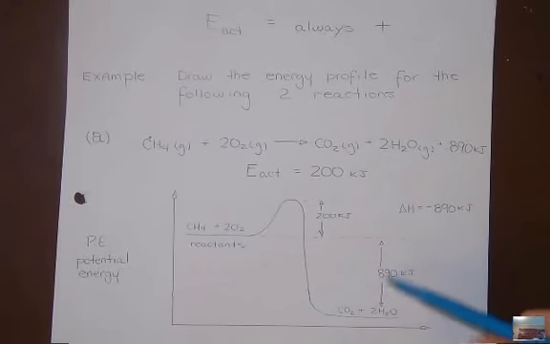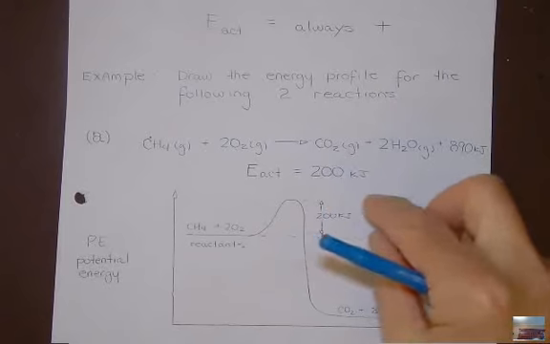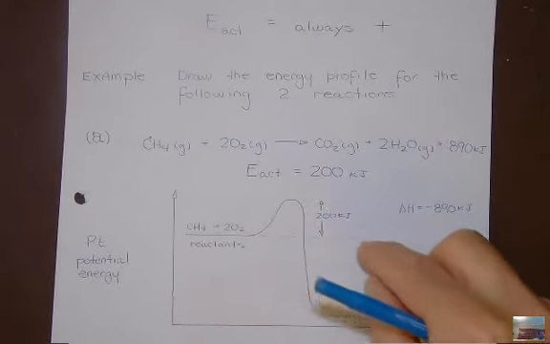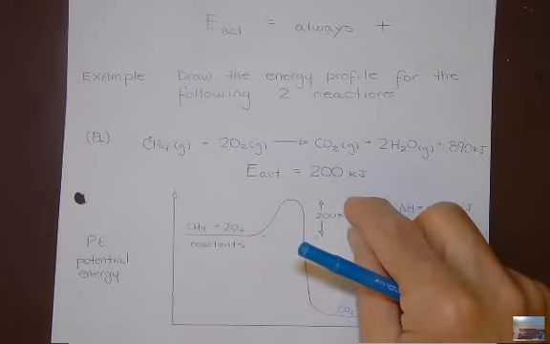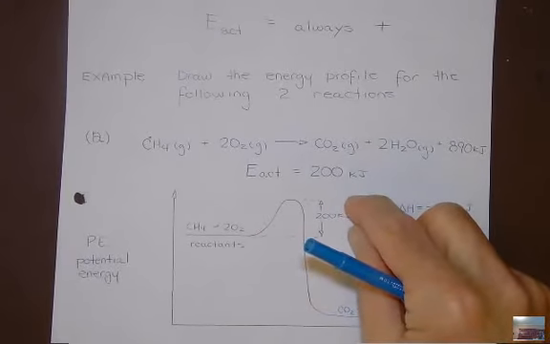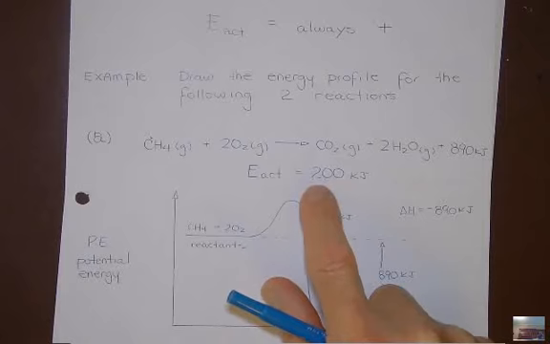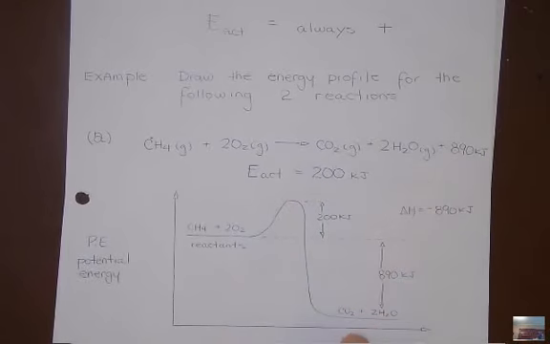Well, if this is 890, that's basically 900. So 200 should be about a quarter of the size of it, right? 200, 400, 600, 800. Okay, so between a quarter and a fifth of the size. So try to scale it correctly. Don't make this mountain huge, because according to this, if you get this information and this information, this is 200 compared to a downhill of 800.